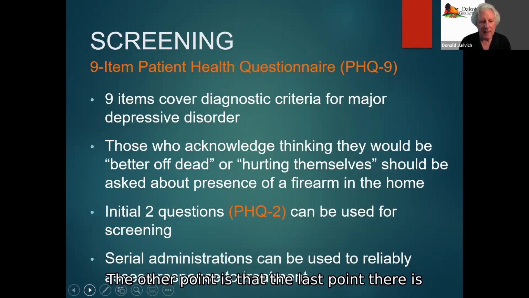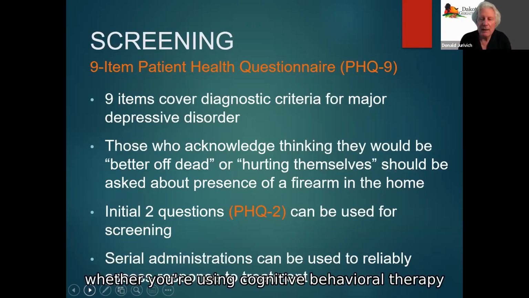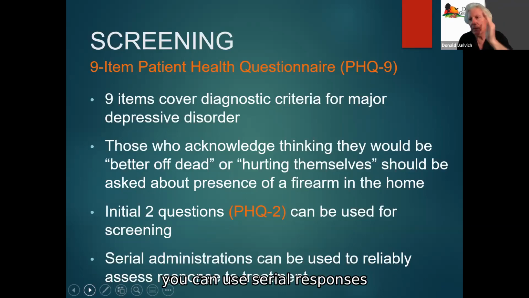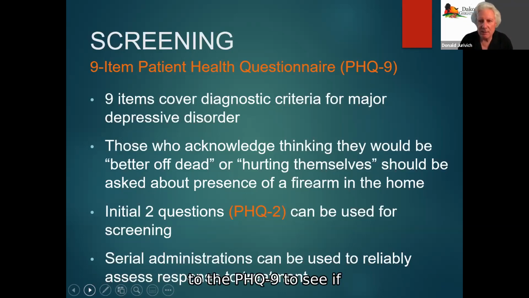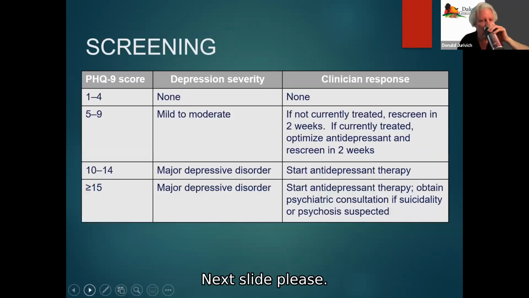The last point there is that serial administration of the PHQ-9 helps with understanding how well your interventions are working, whether you're using cognitive behavioral therapy or prescribing a medication. You can use serial responses to the PHQ-9 to see if you're making headway or not with your patient. Next slide, please.